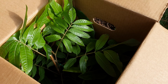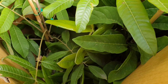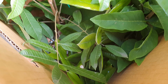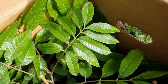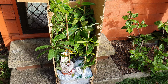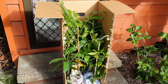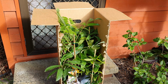Okay, that's what it looks like from the top. Nice, huh? Very, very nice. Every leaf is green. So far, so good. So there it is, guys. All the way from northern New South Wales. And 10 out of 10 so far.